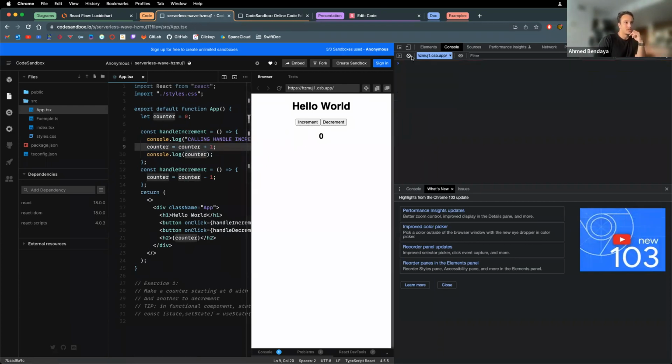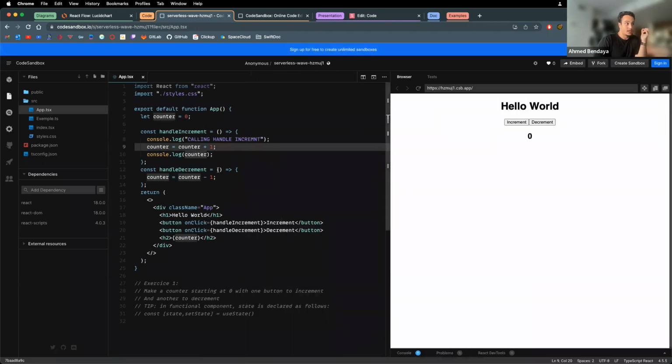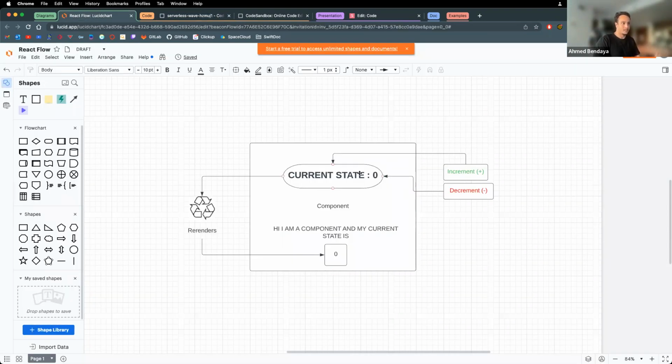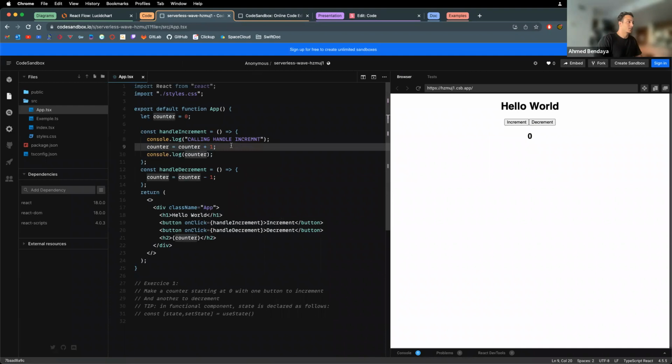So the reason it's not changing is because it's not stored in a state. So React will never know. You remember that thing we talked about, that it needs to be in a state if we want React to re-render the component and show the right value? We're not doing it correctly here. We're just having a variable, mutating it, so nothing is happening. It will never re-render and it will always stay like this, even though the counter is going up.